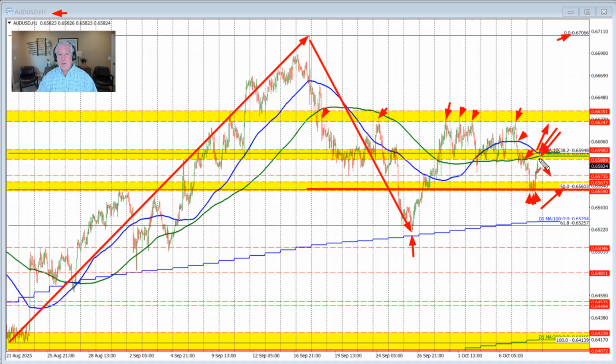right here. So heading toward that key resistance in the Aussie versus US dollar, we'll see if the sellers lean against that level, keep the sellers more in control below that level, and start another push back down, potentially back down toward that 50% retracement level. Alternatively, get out if the price moves back above the 100 and 200 hour moving averages.